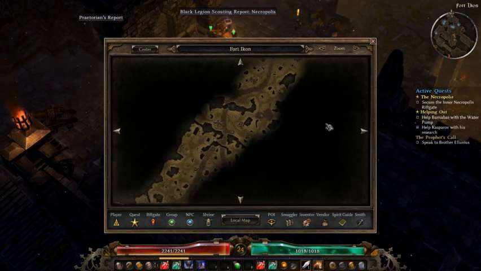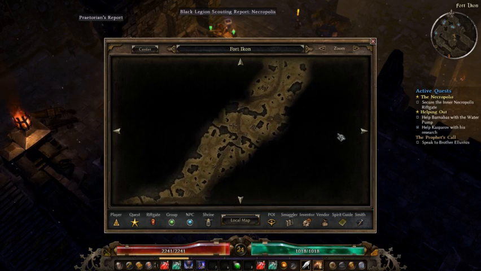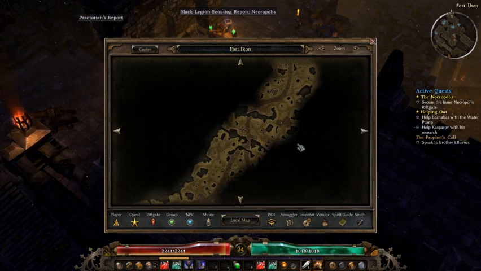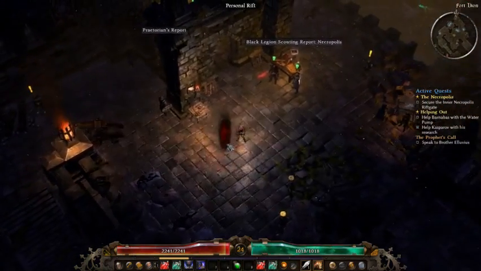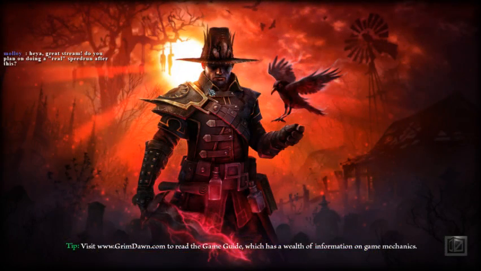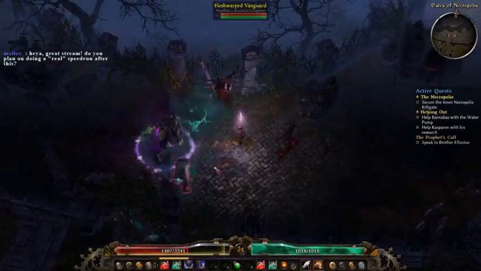Yeah, I figure I'll explain this zone now, since I don't really have much of an opportunity to explain it as I'm going through it. Yeah, that's how that zone works, and then you can just use the portal that you already set, go back to Necropolis, and now we're at Necropolis, the last area of the game, which isn't nearly as annoying, honestly.